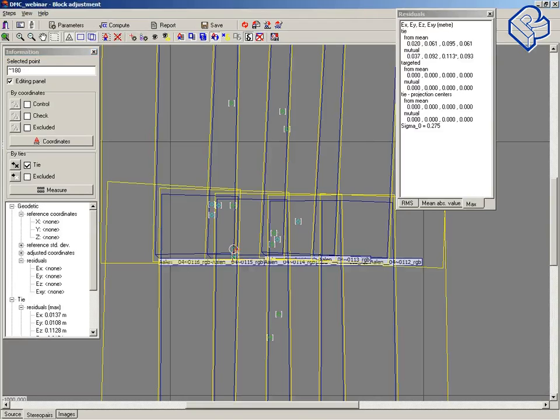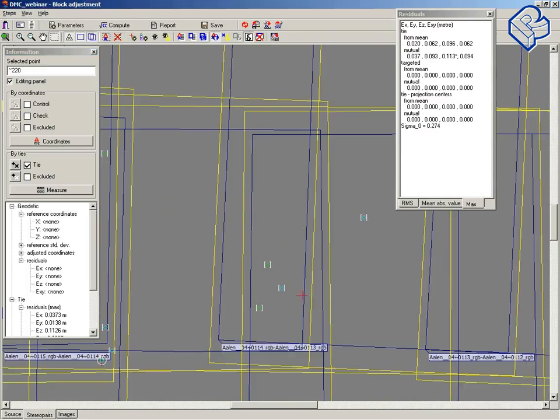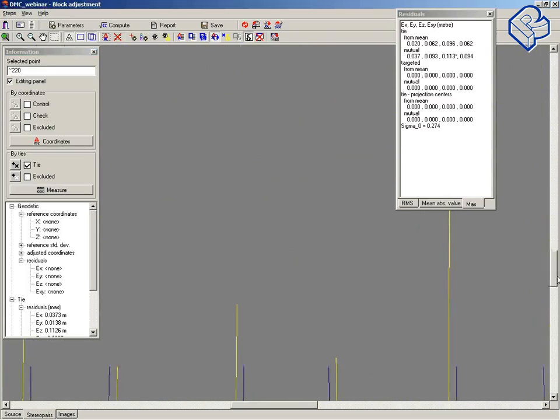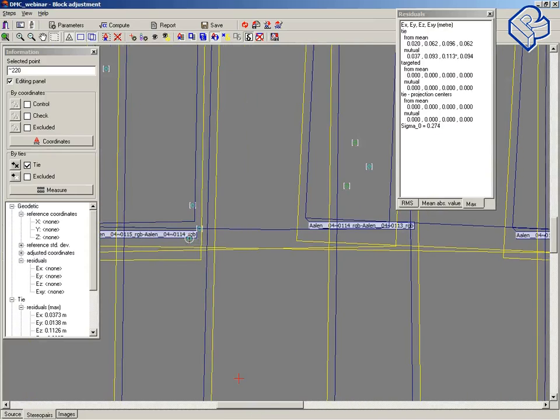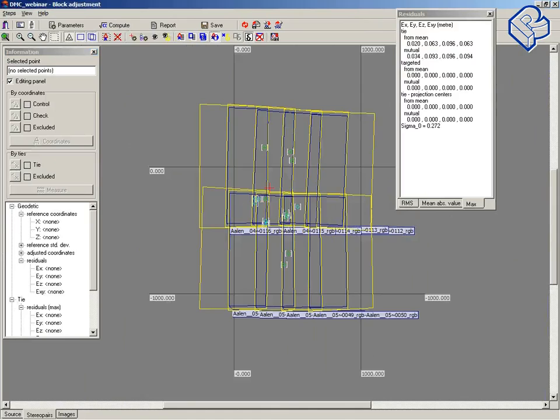Only one point with errors exceeding the threshold. Another point. Where is it? Now it looks okay. I mean the residuals values in this window.